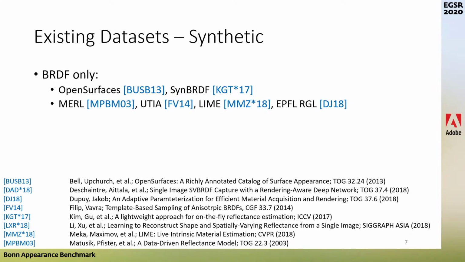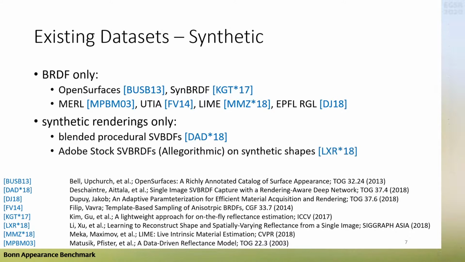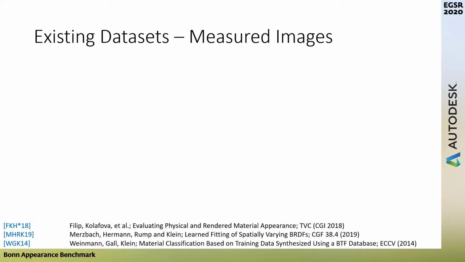Over the years, several other datasets of homogeneous BRDFs were measured. However, we consider heterogeneous surfaces the more realistic and challenging setting. Such datasets exist. Deschantre et al. generated a large-scale dataset based on 155 procedural SVBRDFs from Substance Share, which they randomly perturbed and combined via blending to obtain 20,000 material samples. Lee et al. rendered a select under environment illumination. Such datasets have in common that their renderings are obtained by evaluating BRDF models, which can cause a lack of realism. More desirable are image-based measurements of reflectance.